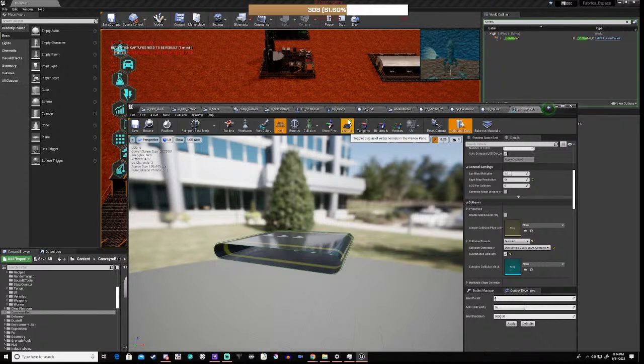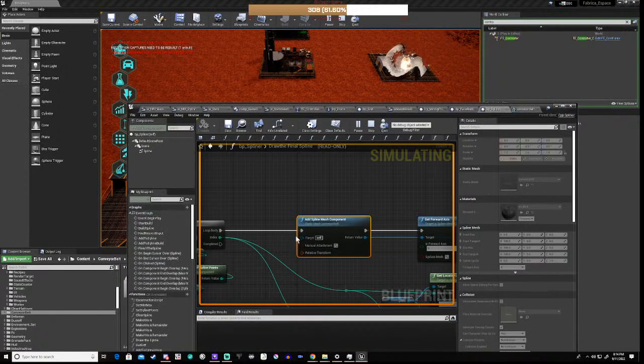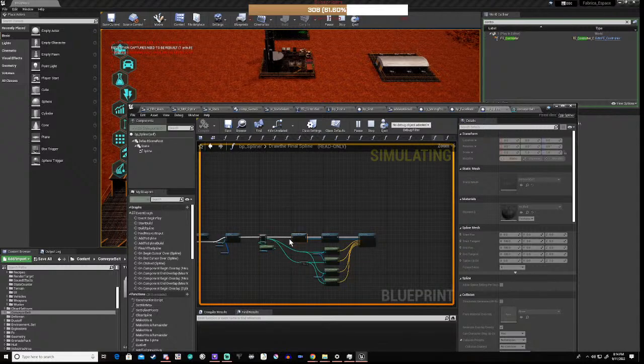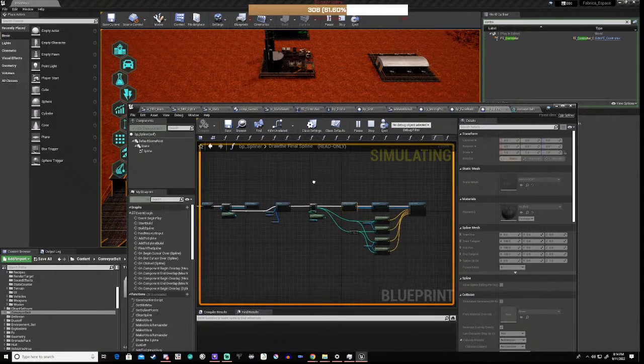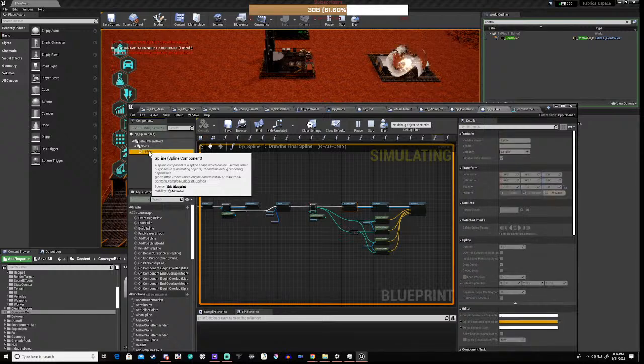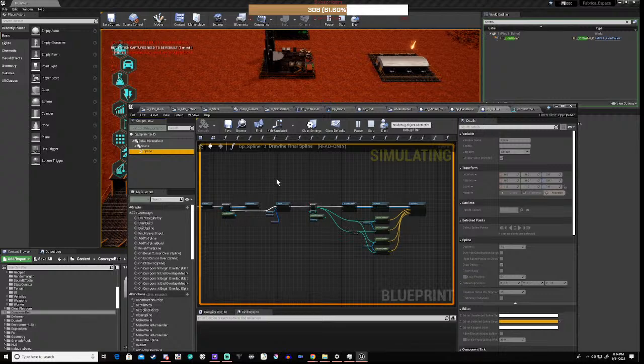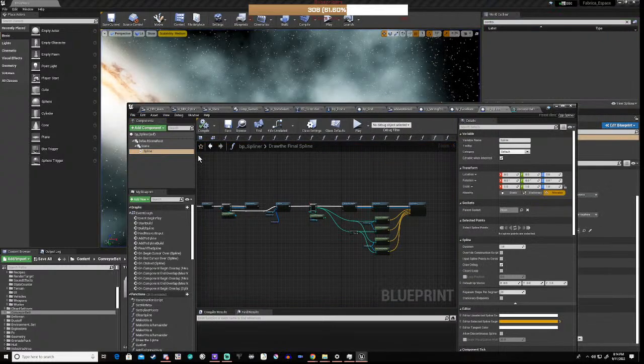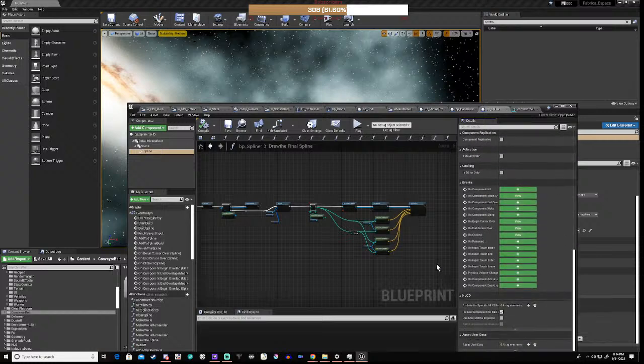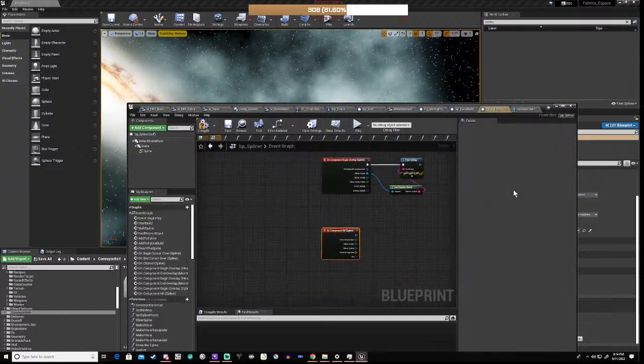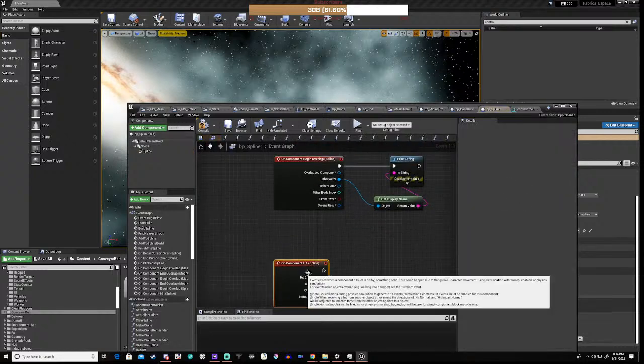So the question has to be, if we stop that for now, let's see if it generates an event hit.